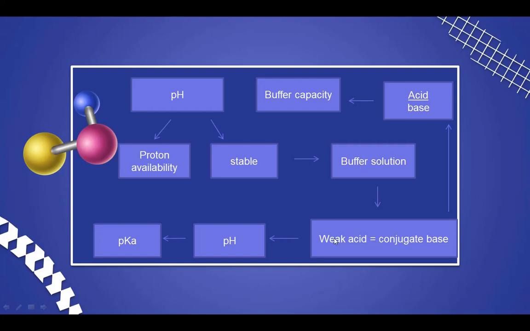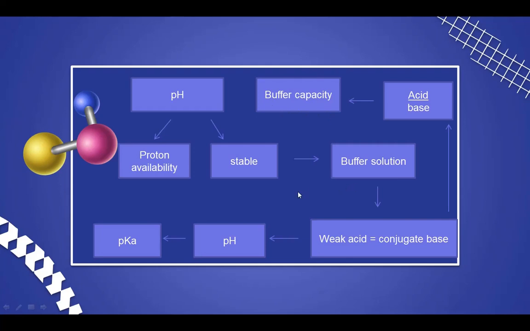And so what's going to affect the pH of that reversible reaction? Well, the first thing is the pKa, which is going to be the equilibrium constant. If we want to keep that equal to our pH or around our pH, that's going to keep our pH stable. Also, we could look at the concentration of the acid to its conjugate base. If we can keep those values equal, that's going to increase the buffer capacity.